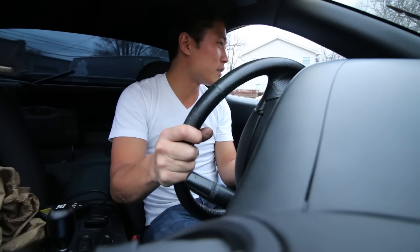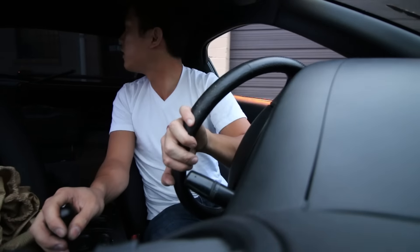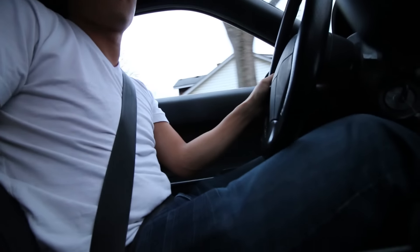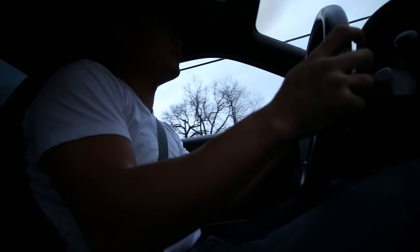The rotors are probably seized because it's been sitting here for months. Sorry guys — I don't have a mount for the camera so I'm just going to drive this out handheld today. It's nearly impossible driving with the camera in my hand, and it's unfortunate I forgot my camera mount. The brakes are just rusty from sitting, but let me see if I can get some boost out of it here.